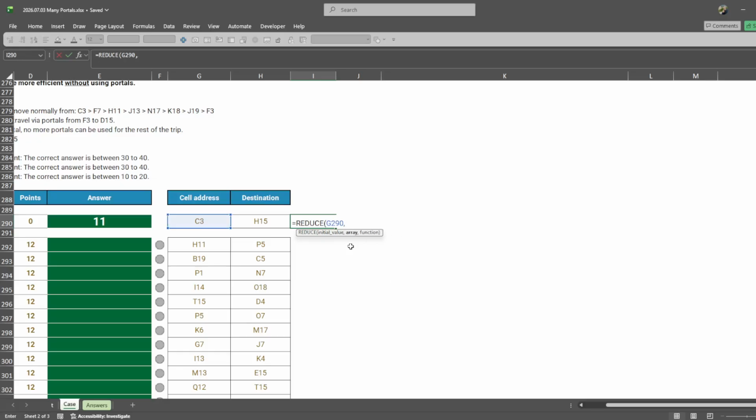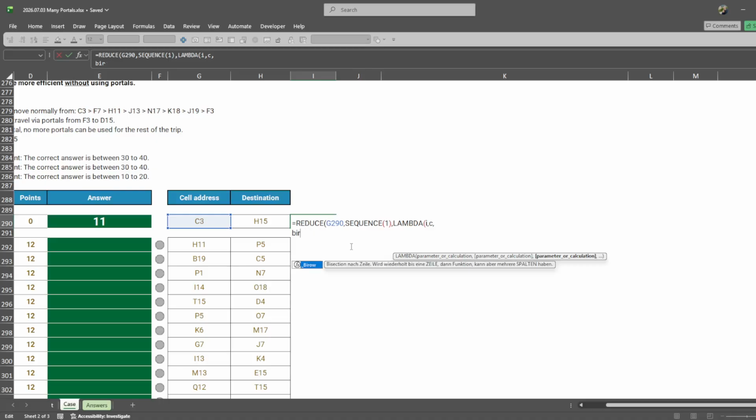So let's just again sequence 1 lambda IC, and now I want to do a by row, right? Let's just, did I not? Okay, I was wondering why I did not get help. That always happens. Like if I have a line break afterwards, it does not help. So deleting the line break again works. But yeah, now I have I lambda W, and I want to do something here, right? So let's just say W for now.